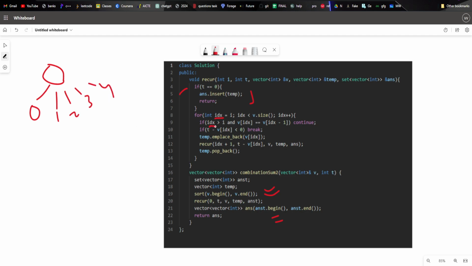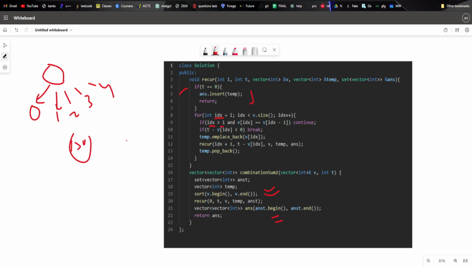Okay, if my index is greater than i, because when I am at 1th index, my index is greater than 0, because 1 is greater than 0.